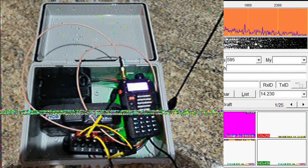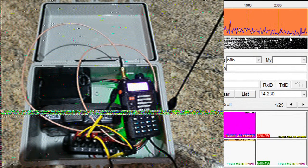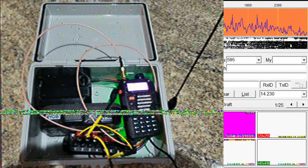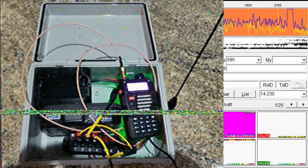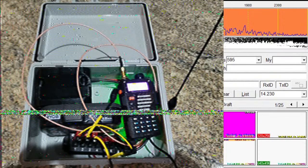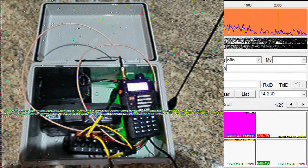Okay, I'm going to stand by. Are there any other people who have checked in who would like to check into our slow scan net tonight? Good evening, November 6 Kilowatt Echo November. Hi Ken, nice to hear you. Did you copy this picture and did you have any comments on it? Over.